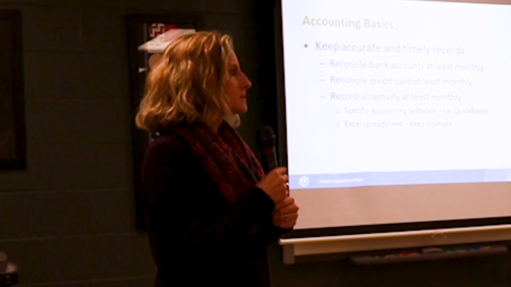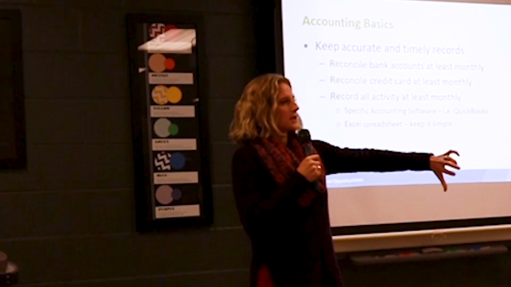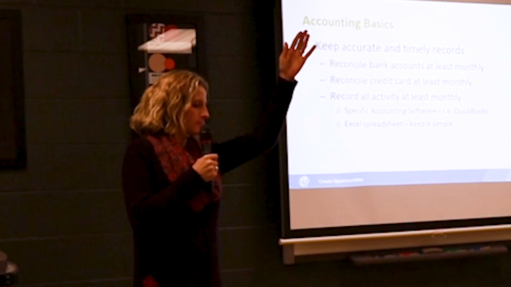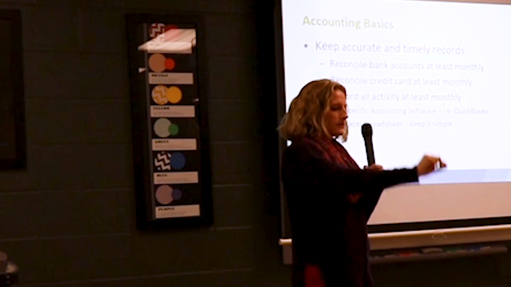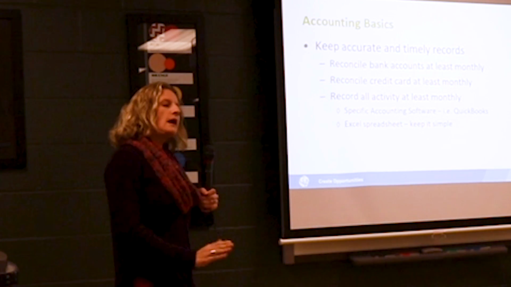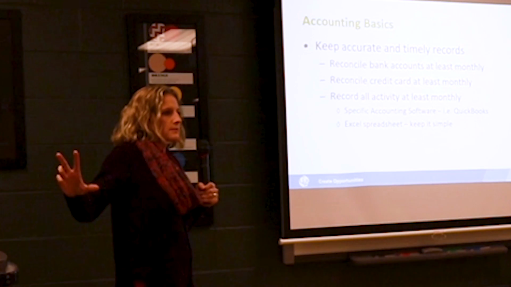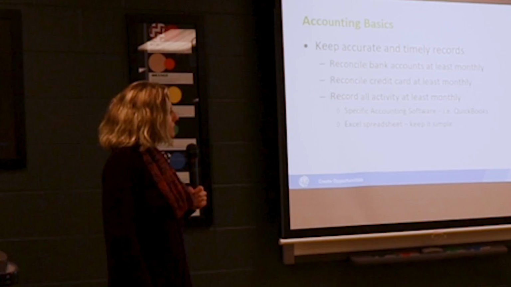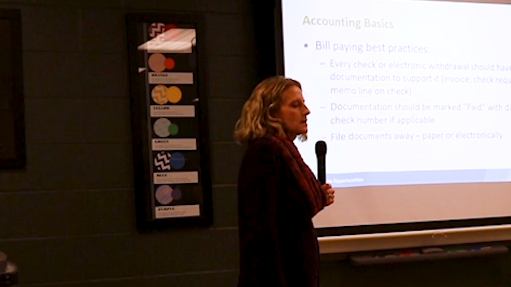I think you could keep it as simple as keeping your activity in an Excel spreadsheet. You could keep a running balance of your checking activity and then just have a different column for each expense. Like here's my paint, here's my paint brushes, here's my canvases. And then at the end of the year, you add those columns up and then you know where your income and your expenses are. So it doesn't have to be complicated. It can be very simple. So that's just a snapshot of your activity for the year, your checking activity and your credit card activity if you use that.